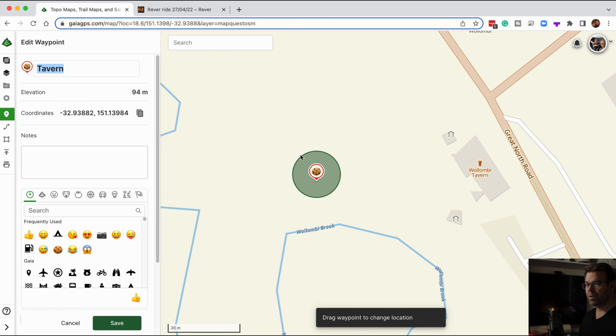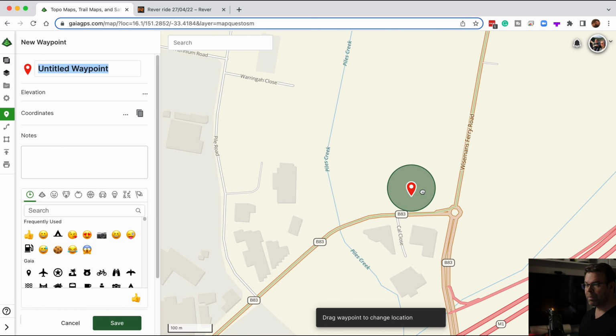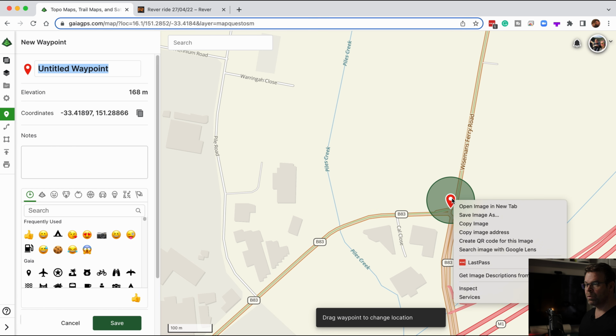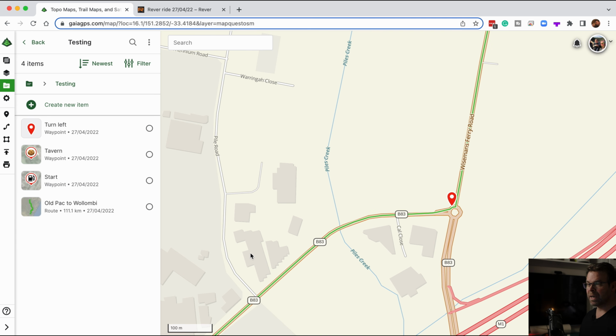All right, now I've placed it in the wrong spot, so I need to hit edit, move it to where I want it, and then hit save. Just say, for example, you want to set a waypoint at the end of something to remind us to turn left. So we can plonk that there. You can even say turn left if we want to. This is more for straight line stuff. If you're going from point to point, you'd probably use something like this to tell you to turn left, turn right, etc. So we'll save that away.